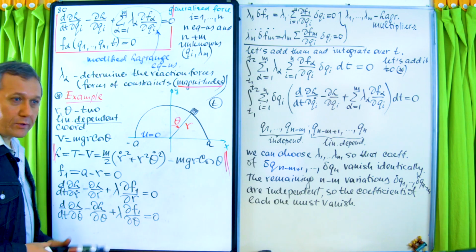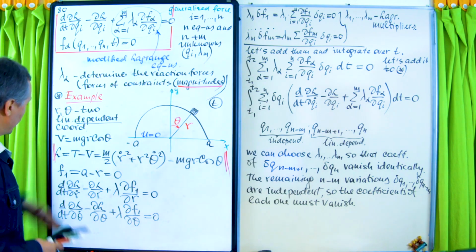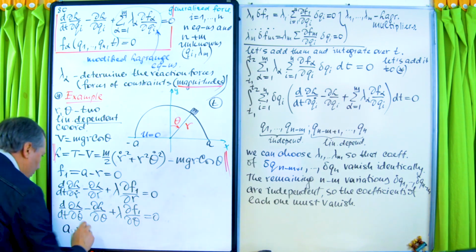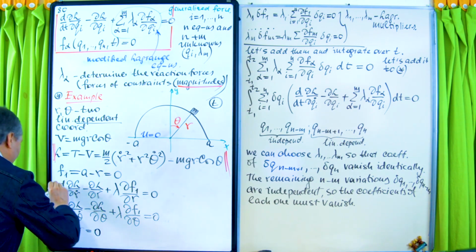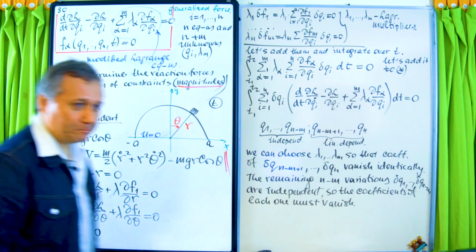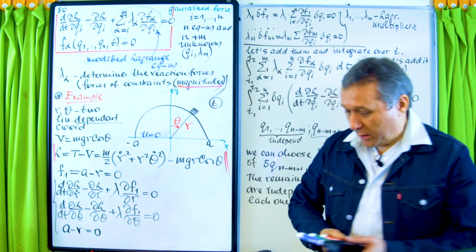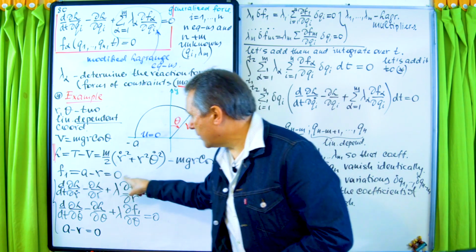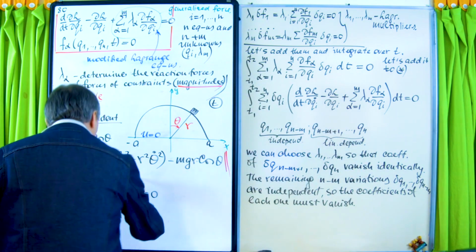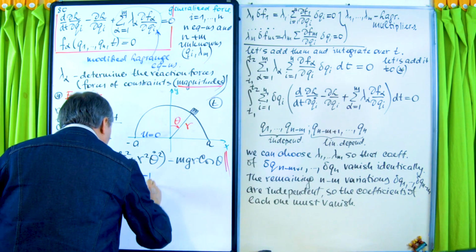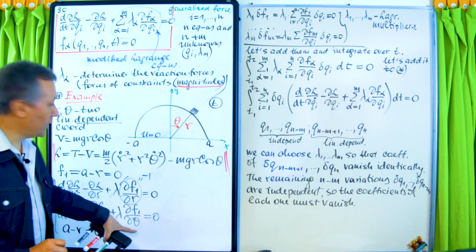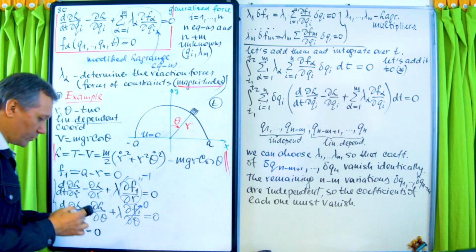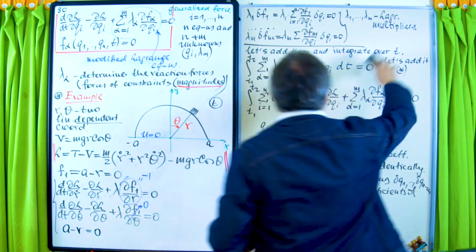All right, and of course, as I told you, we need to add the equation of constraint at the bottom. So a minus r. So df over dr is minus 1, negative 1. And of course, since there is no theta dependence, this is 0. Okay, so now let's write explicitly these equations.